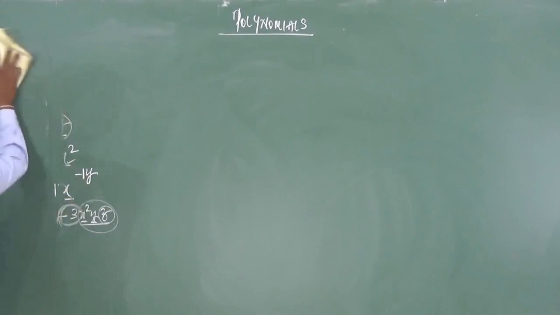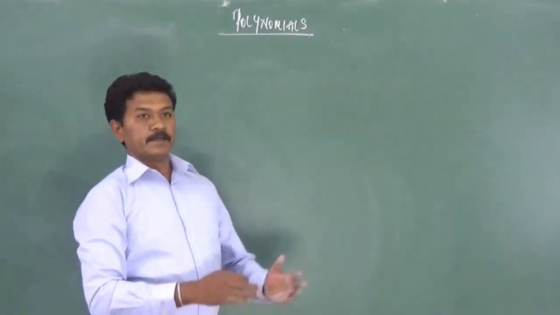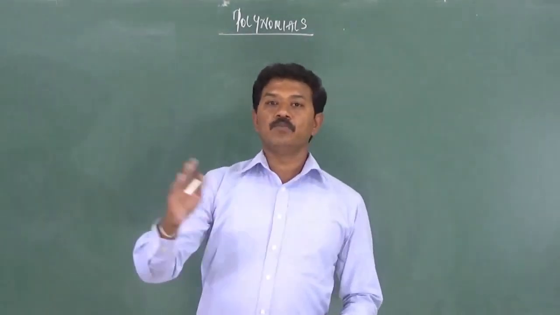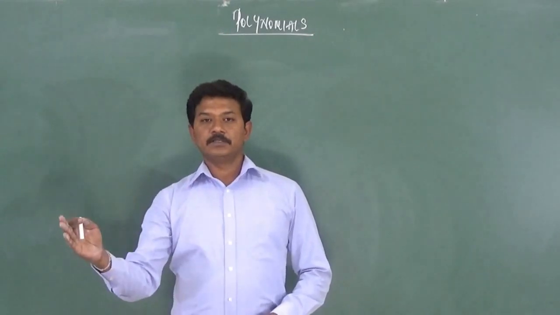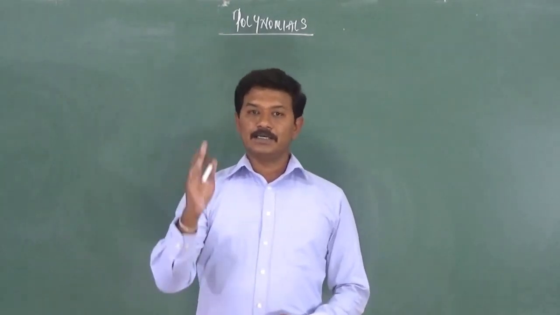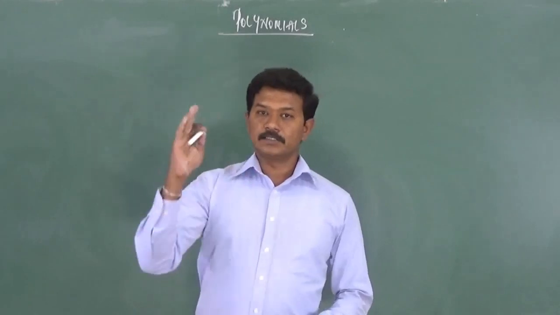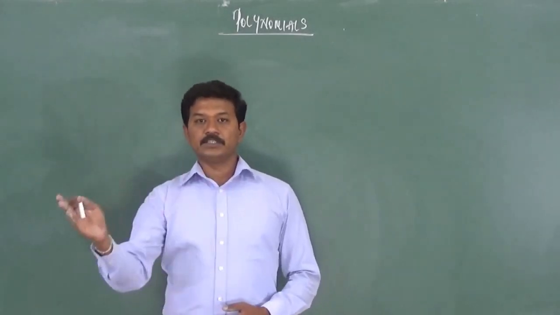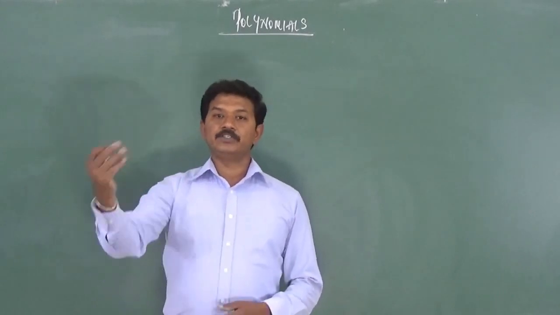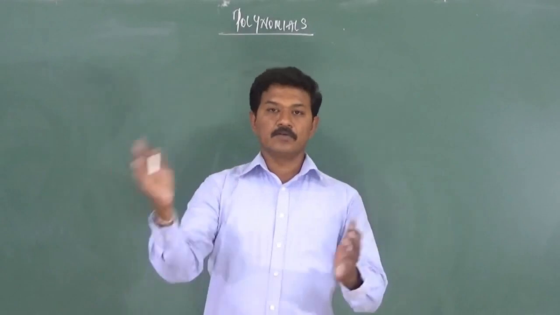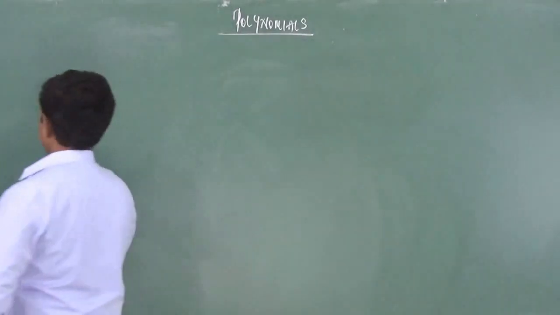Okay, let us go with the next concept, the next basic thing. Next is very important: an algebraic expression. An algebraic expression is a combination of two or more algebraic terms which are connected by addition signs, subtraction signs, and along with multiplication and division signs. I will give you examples.